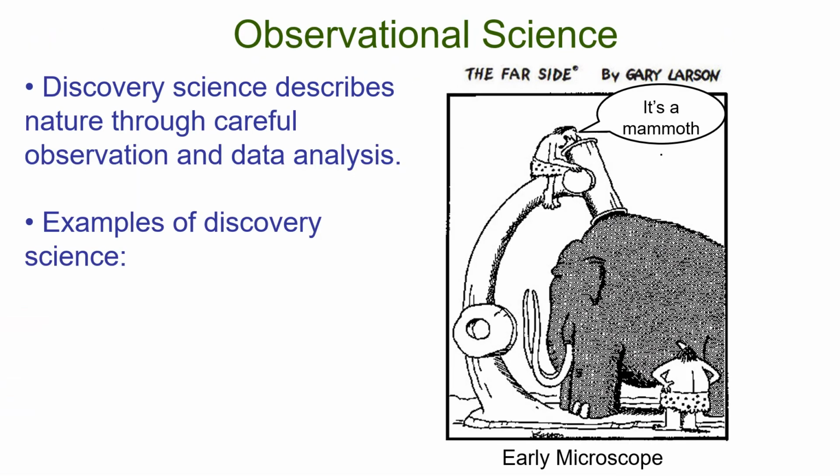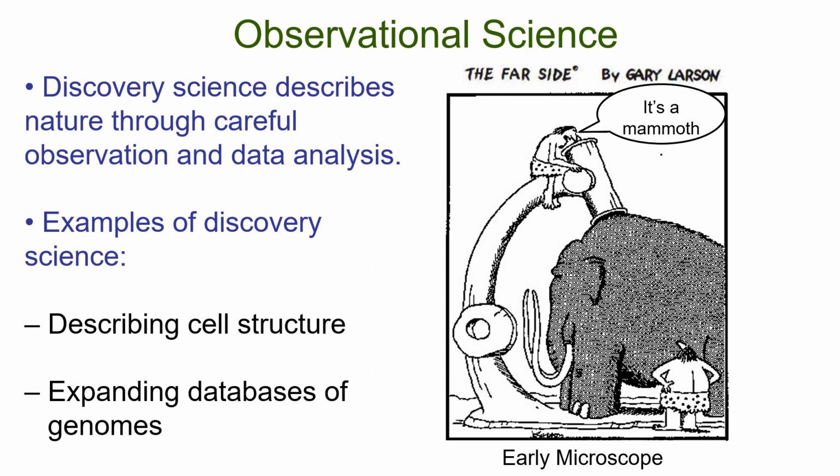A lot of science is not experimental. It's observational. And in fact, you might be surprised that most science is observational. This is sometimes referred to as discovery science. This is where you're going out there and you're just making observations. So as examples, if we're looking at sections of human tissue and we're looking at the structure of neurons and stuff like that, we're not doing experiments. We're just describing the structure of the neuron. Maybe you're out there catching insects and you find a new species and you're just describing that new species. And that is a lot of science. A lot of science is just making observations, trying to make sense of them. If you're trying to identify stuff, you're categorizing it. You're just keeping everything kind of neat and tidy and making clear, concise, logical observations.